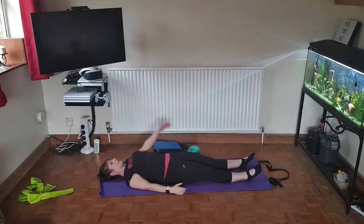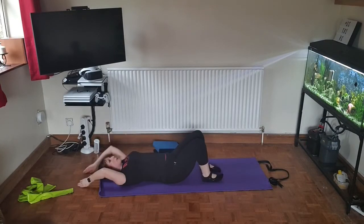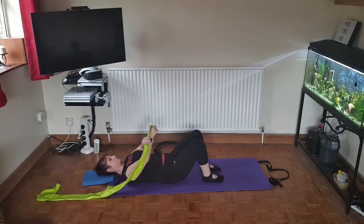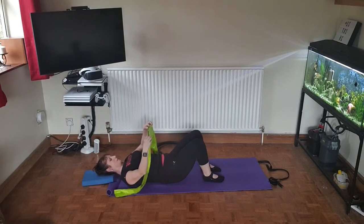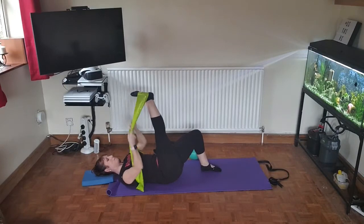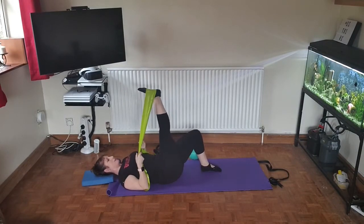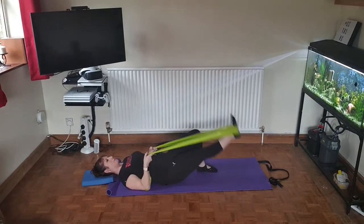From here, draw the hands beside you. Bend the knees into crook position and add your block again underneath your head. You'll need your band — place the band around the foot or use your ring. Once it's around the foot, lengthen and bring the elbows down to the floor. For 30 counts, lowering the leg and taking it out to an adductor stretch — lower and come up for 30.